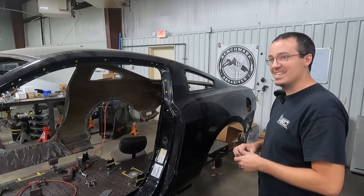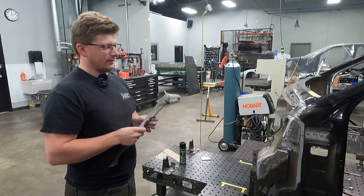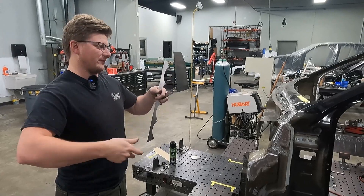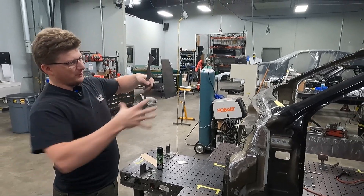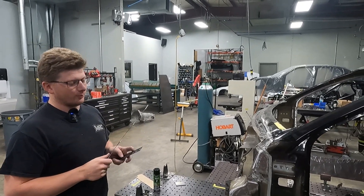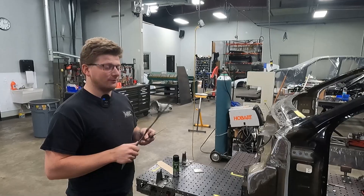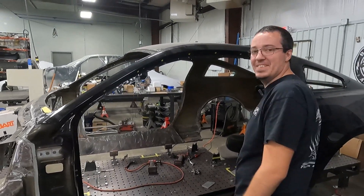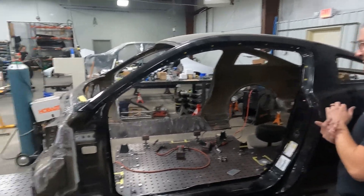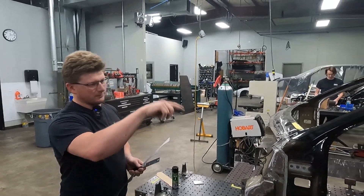The shop car actually has a piece of tin that's still duct taped in — that was the drag-and-drive fix. We were on Drag Week when we did that. We stopped at a Rural King, bought the thinnest tin we could find. I had tin snips with me, so we cut it out and gorilla taped it up in front of the tire on the quarter panel, then drilled two holes and put two quarter-inch bolts in it. It's been like that for about two or three years — that gorilla tape is strong. On the cars we build now, we do it nicer: a nice formed tin piece, braze it in, and seam seal around it.